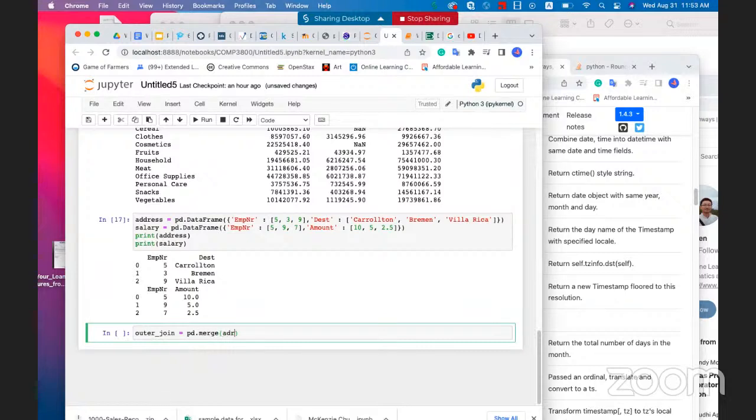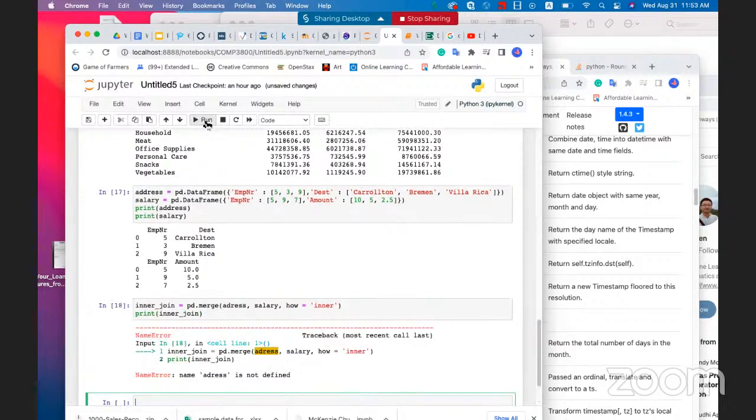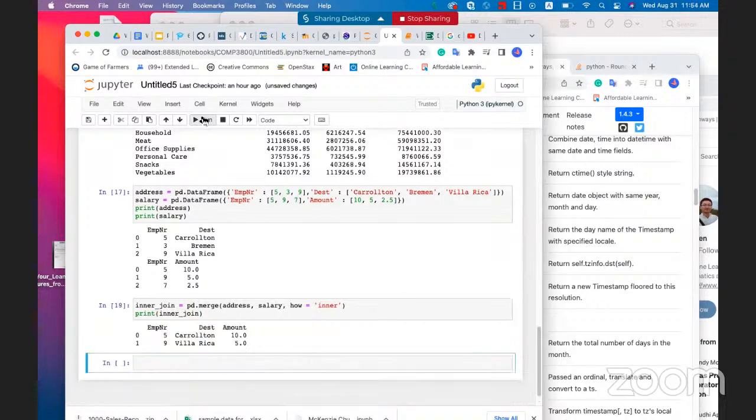I just need to give it the data frames I need to join, and the how, the first one is inner. So it returns only two rows.